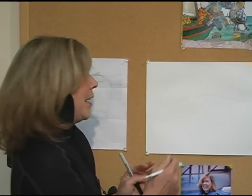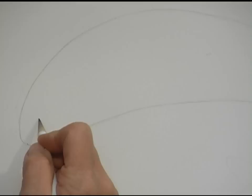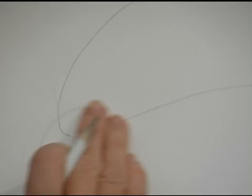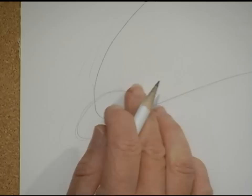Now, this is the basic shape of the dolphin, and then it's a bottlenose, so I'm going to add its beak. I'm just going to use almost a flying saucer shape that's going to form its beak like that. And then, of course, when I'm drawing the final version, this part won't show. But if you do this little flying saucer shape at this end of the banana, this is where the eye's going to go, about there. It's fairly low down on the head. It's not up here. That's the mistake I would make, is to put it up there.